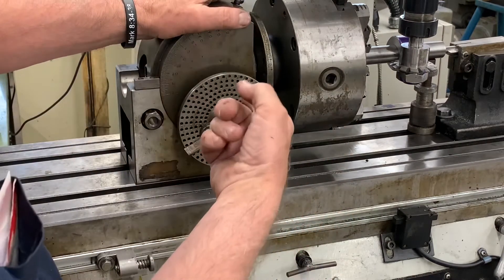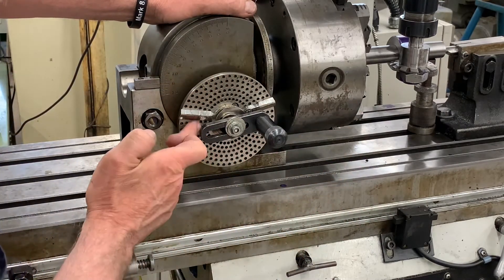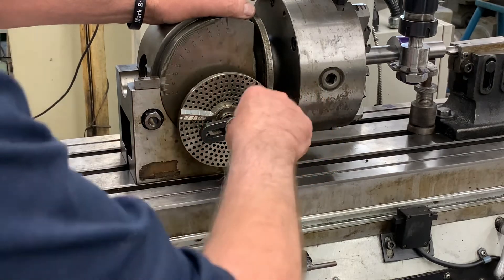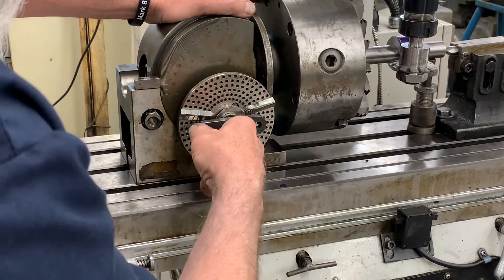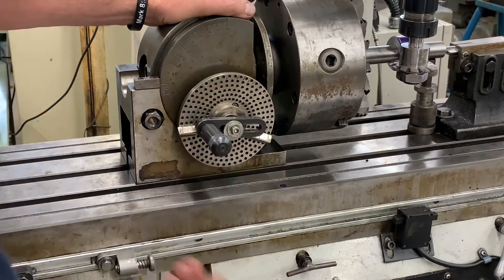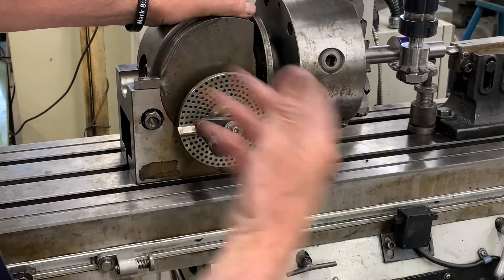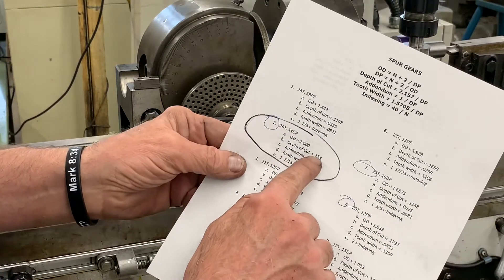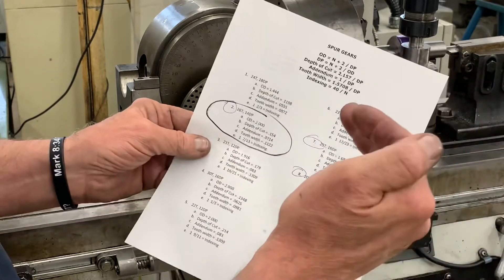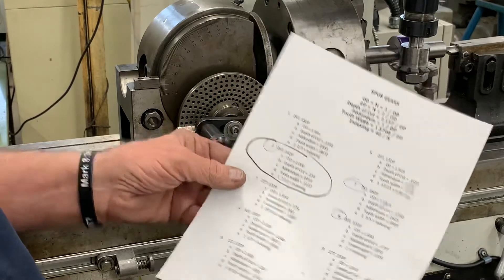The sector arms are so I don't have to count each time — I just flip my arms around. I know there are 21 spaces on the 39-hole set, so I've got one rotation and then 21 spaces every single time until I go all the way around. We're going to do a rough cut: the total depth is 154 thousandths, so I'm going to cut 114 thousandths deep first, then come back on my finish pass at 40 thousandths.